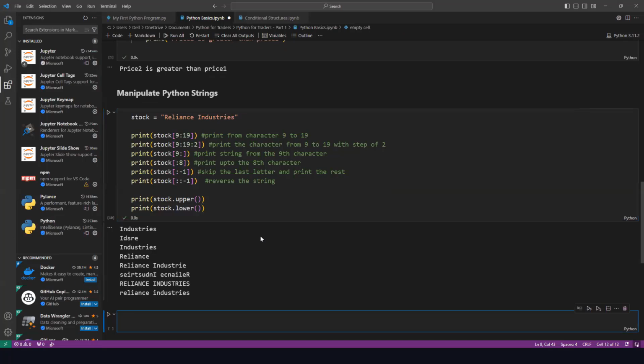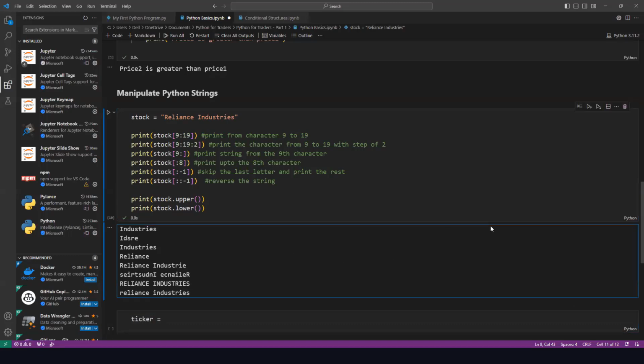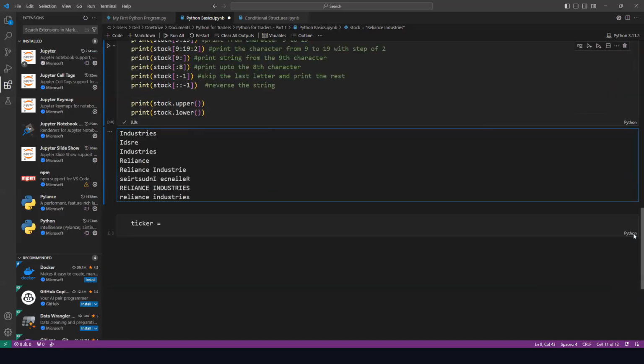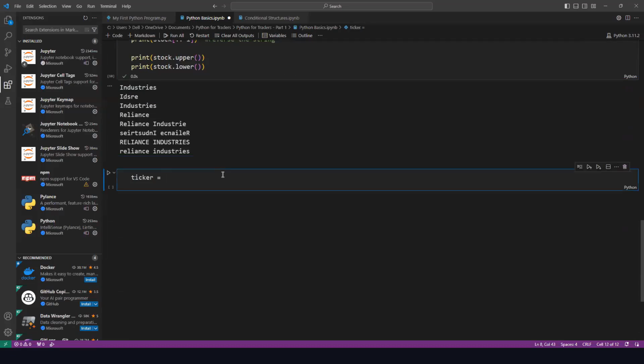I'll say ticker equal to, and in some cases you might see my ticker be something like Reliance.NSE or Reliance.NS, or Reliance:NSE or something like that. Maybe in this case you don't want that .NSE over here, so you want to skip it.